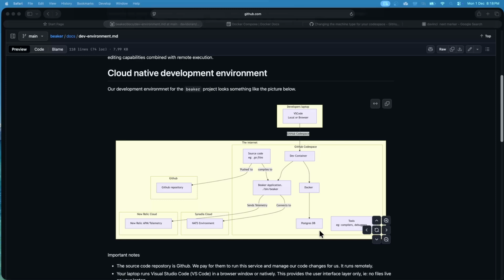You'll notice on the left of the diagram, you see that our particular Codespace will connect to some other services running on the internet. First of all, it'll connect to Synadia Cloud. That's our NATS service. Next, it'll connect to New Relic, which will store all of our OpenTelemetry traces and logs. It connects to GitHub for recording source code changes. And what's not shown on the diagram but is possible is Codespace has something called automatic port forwarding. For example, you could choose to run a website on your Codespace. Forward the port for that website so you can make it visible to your local machine.